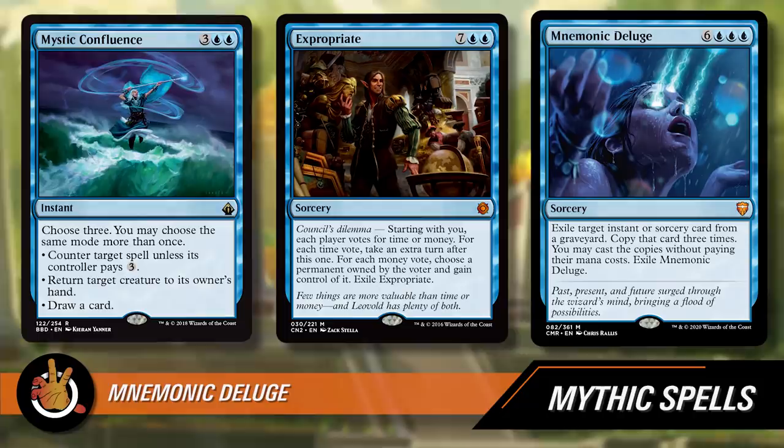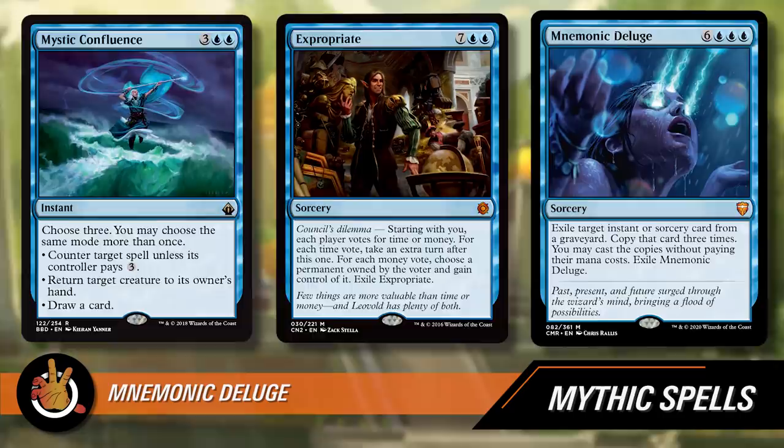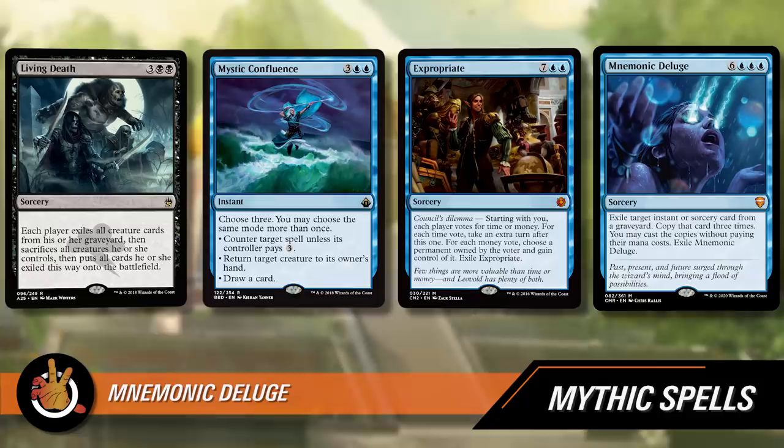So yeah, I would say like 20% of the time you should rely on your opponents, but the majority should definitely be yours. It's funny if you cast this on Living Death, because what happens is it just Living Deaths everything three times. So it just does. What do you end up with? What you had or what you didn't have? I think you end up with what you didn't have.